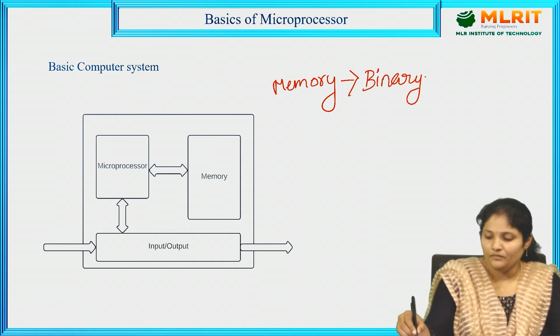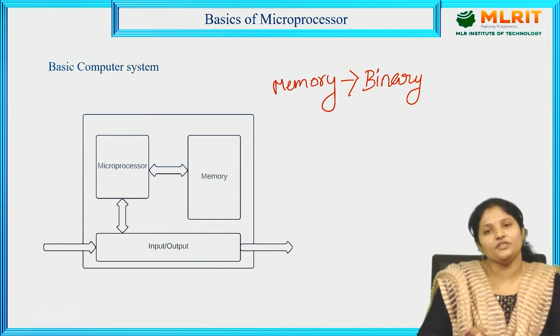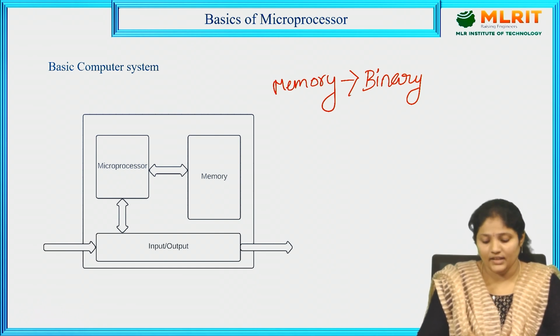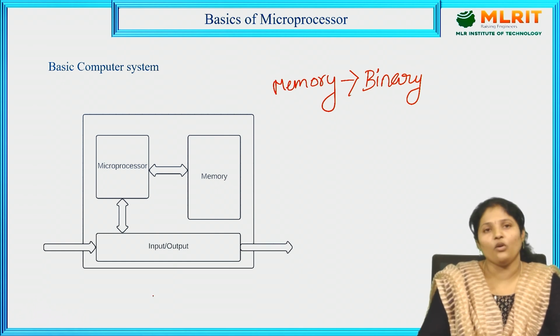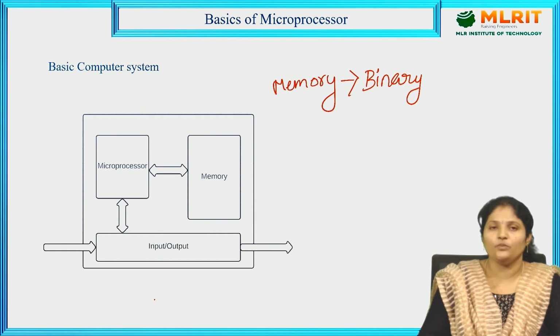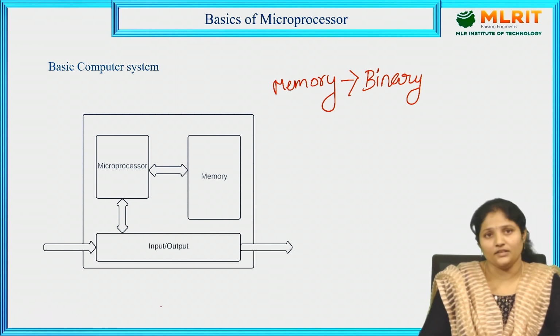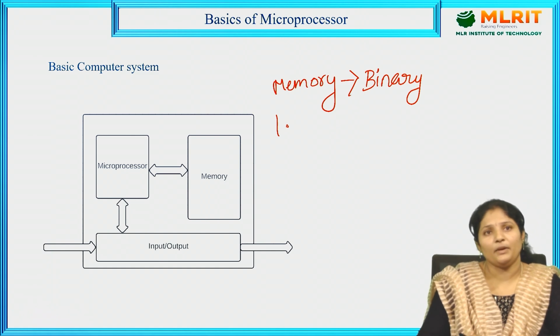Previously, I have already told how microprocessors work. A microprocessor is an integrated chip which takes the input from the input devices and processes the data which we have already given as the instruction format or programs, and it will send the output to the output devices. Very good. Fine. Then how do instructions in the microprocessor work?